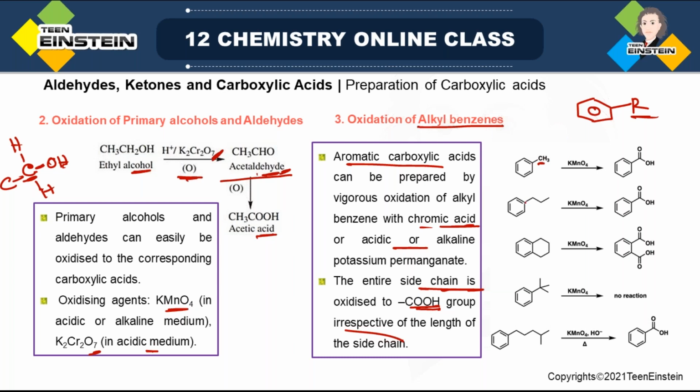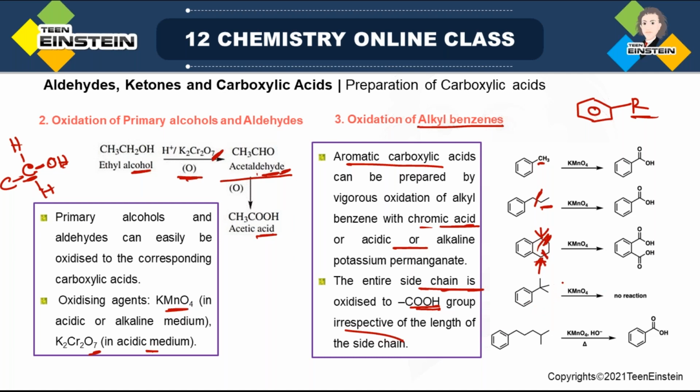Because this one carbon which is directly attached to the benzene ring is always oxidized. So even if you take a long chain, it doesn't matter because it will always break at this point. The rest of the portion will be converted to something else, because the reagent that we are using is a very strong reagent. Whatever is the chain size, now see, here another ring is attached, but this C-C bond will be broken, this C-C bond will be broken, so you will be remaining with only these two carbons, so you are getting a dicarboxylic acid.